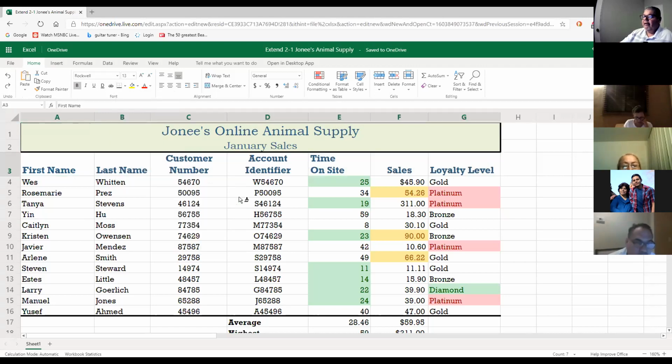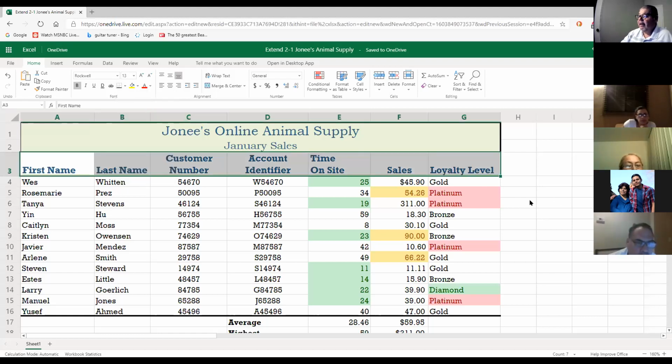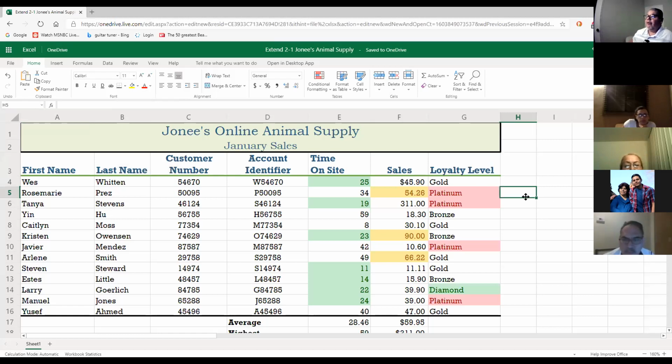I'm gonna click right here, and immediately I'm gonna go back to the borders, and this time select the border I need, which is this right here. See how it says thick bottom border? That's the one I'm gonna apply. I click OK, and when I click away from it, I can see now my border applied there. So that way it looks like the textbook, because it was missing too. When we copy the stuff, they went missing.